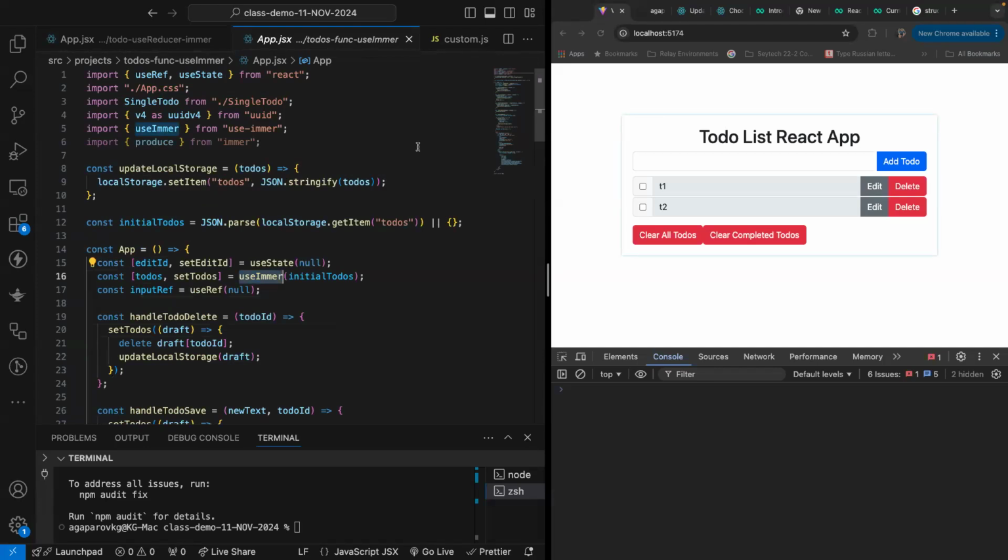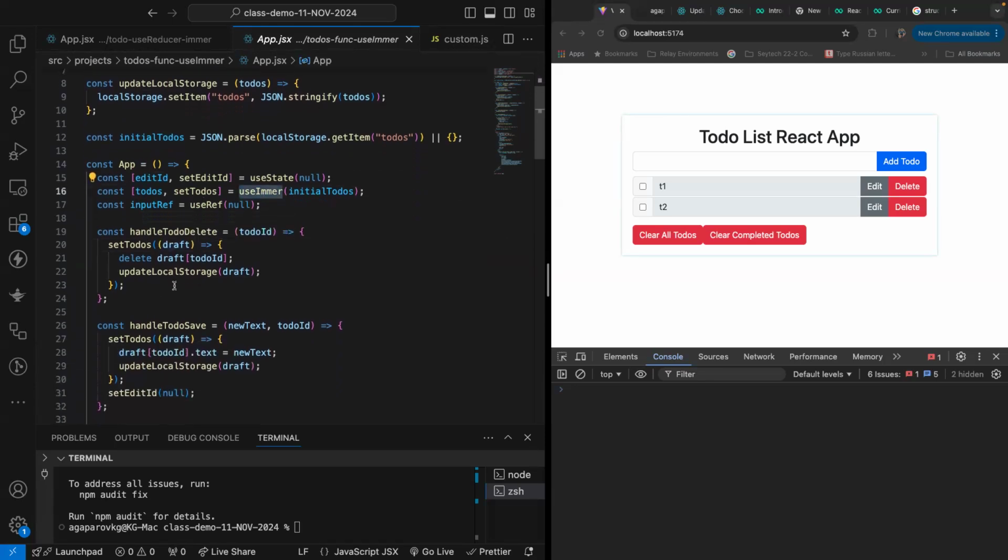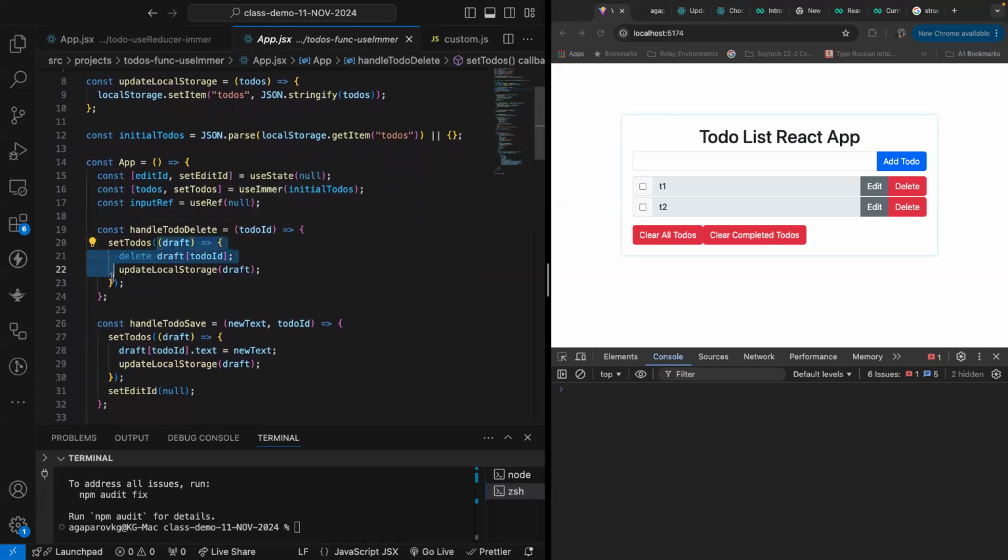If there's no useReducer, only useState, then I prefer useImmer or produce. With produce we need to use the produce function, but of course, useImmer is already removing the produce function. We're just using this anonymous function to make some changes to our next state.